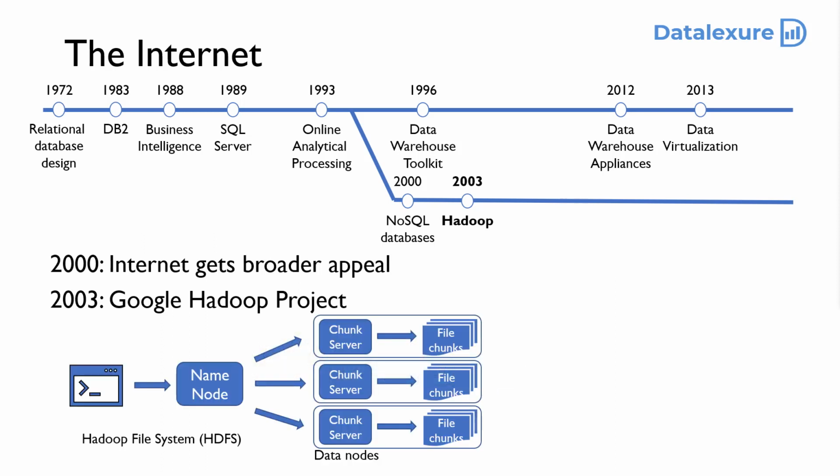Hadoop file system is made up of a central node that manages multiple data nodes. There can be up to 500 data nodes in a single cluster. The data nodes store the files. To have a more resilient system and avoid data loss, the files are stored over multiple nodes. This looks a lot like the MPP, the massive parallel processing we saw in the data warehouse appliance earlier, but there's one big difference.